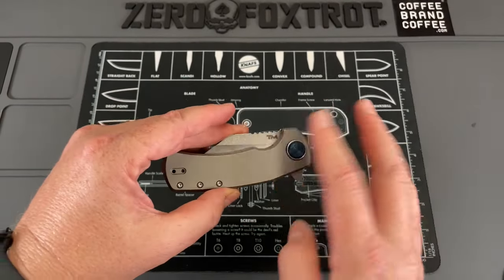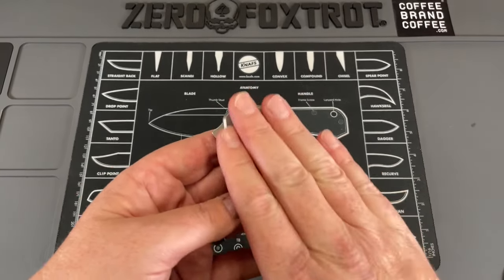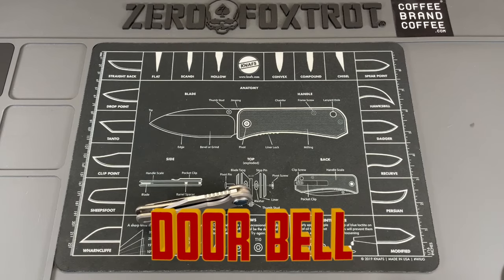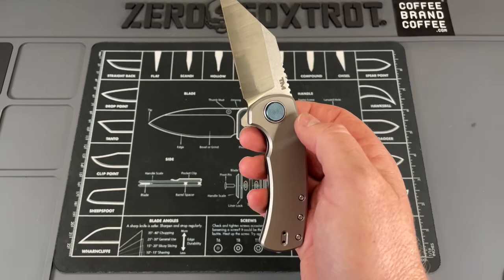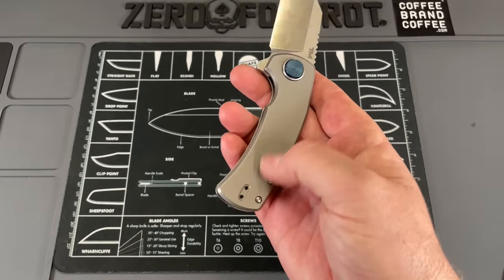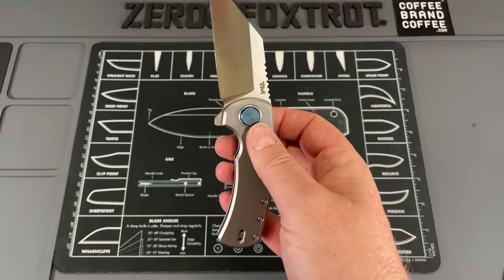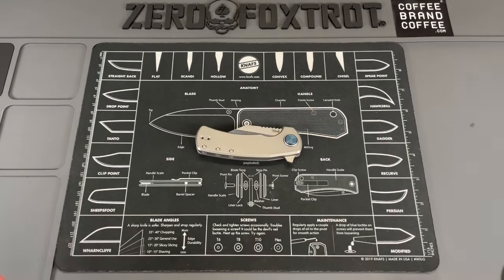That's the only thing I see wrong with the lock. Other than that, I think this is going to change a lot of things for a lot of folks in the knife world, because it gives such a cleaner look. I love button locks, but with a standard one you have that extra piece and a pivot, so it looks a little more cluttered. This just looks clean — just a pivot and body screws. It's kind of cool that it makes the lock look hidden.